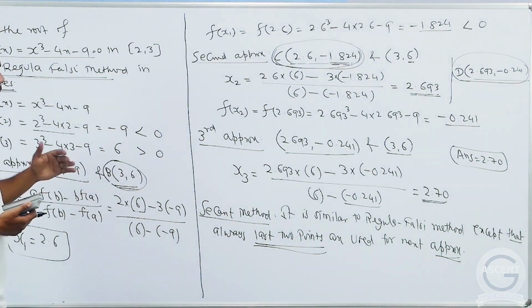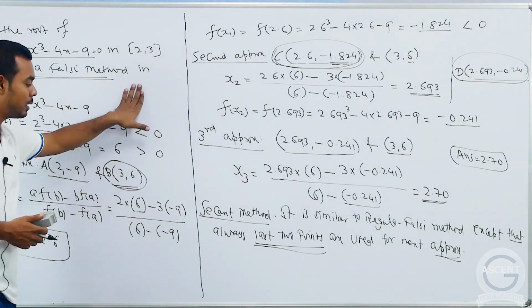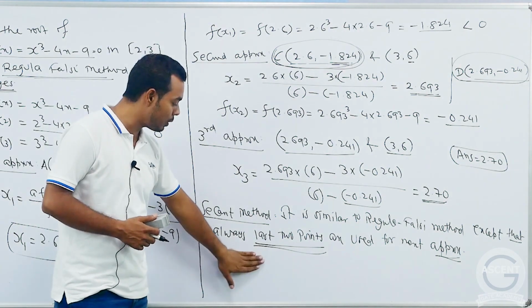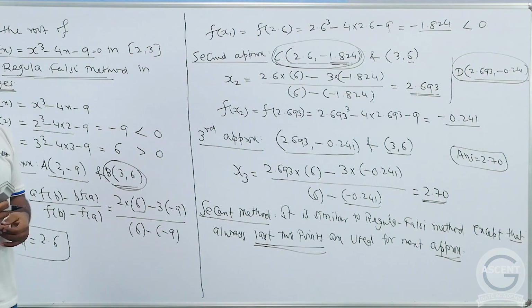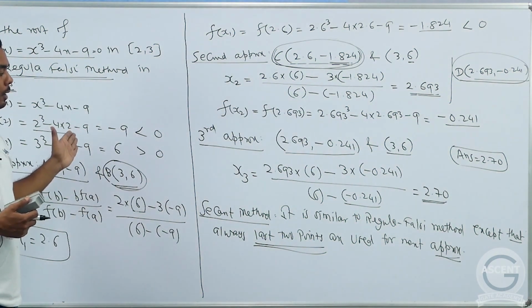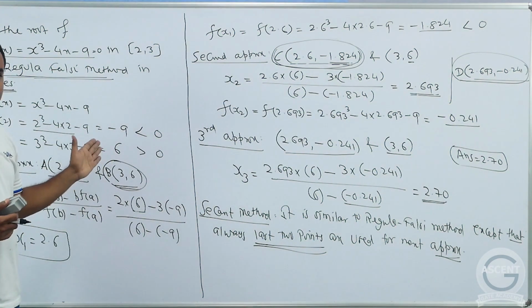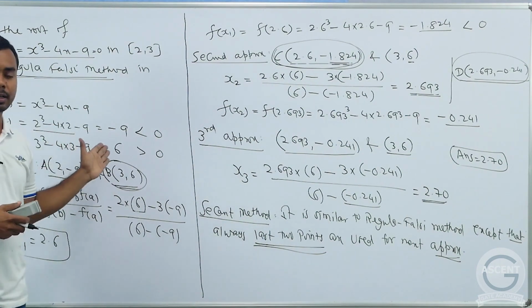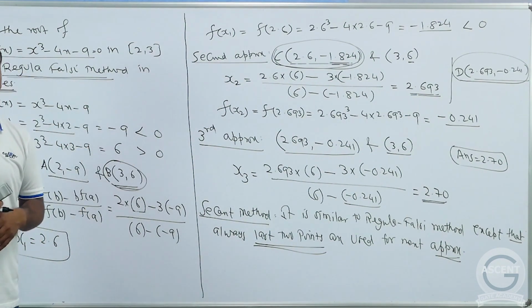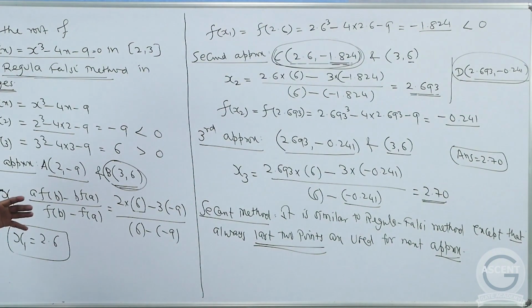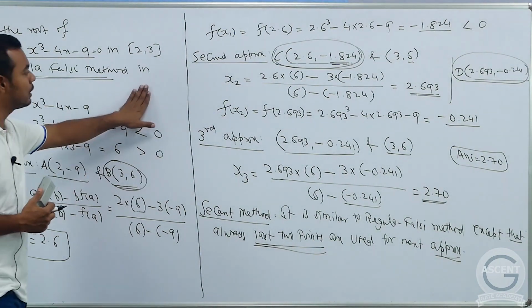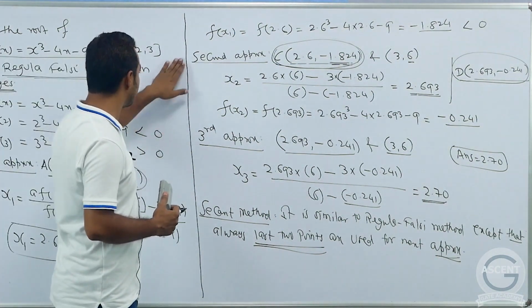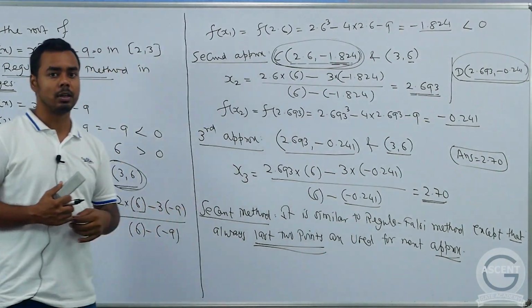Now remember that Regula falsi method is better than secant method, because in secant method sometimes we may not get the actual root, but in Regula falsi method we will always get the actual root, because we are making sure that we are always taking 2 points. At one point y is positive, at another y is negative, and this means between those 2 points there must be at least one root of f(x) equals 0. So after this we have to talk about Newton-Raphson method, which is the most important method, and most of the questions which are asked in GATE exam are based on this Newton-Raphson method.